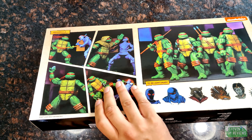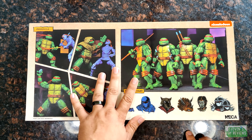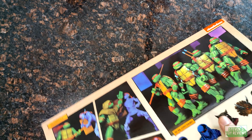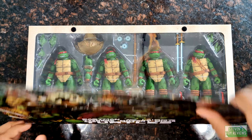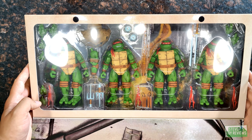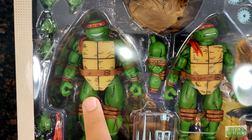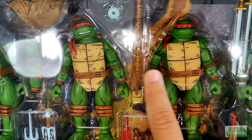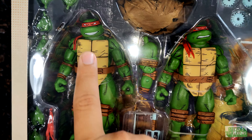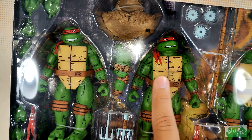We're going to cut back to the back of the box. For those of you who are not aware, we do have an issue — it's very apparent when you look at the overall feel for who the turtles are. Let's flip back to the front, which has a very nice front flap that opens so you can check quality control. The way it's laid out, we have the weapons next to the turtles. This is supposed to be Raph, this is supposed to be Mikey with the nunchuck, Donnie with his bo, and Leo with the swords. Here's the issue — based on very credible sources, Mikey and Raph are flipped. They got them switched.